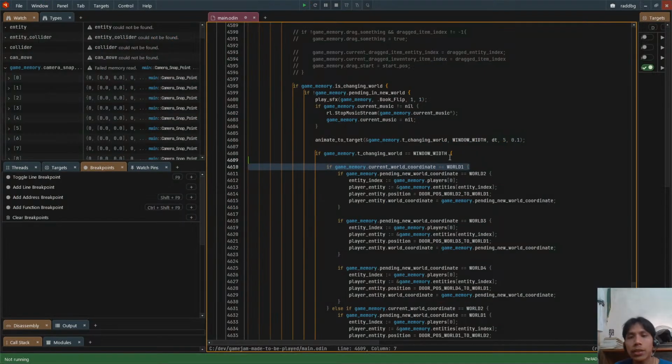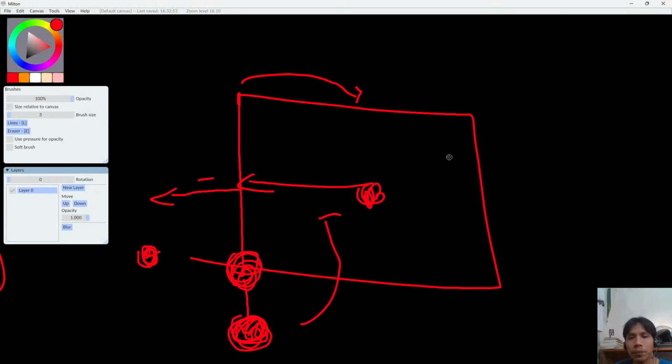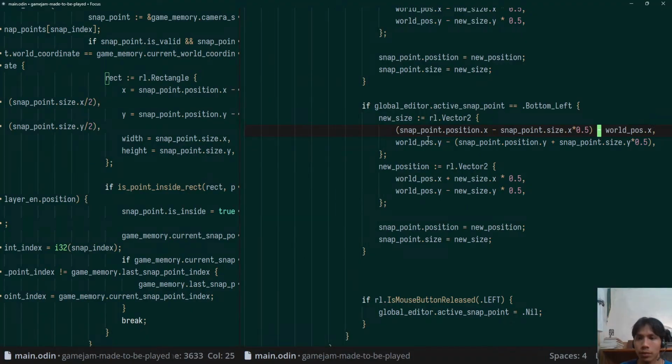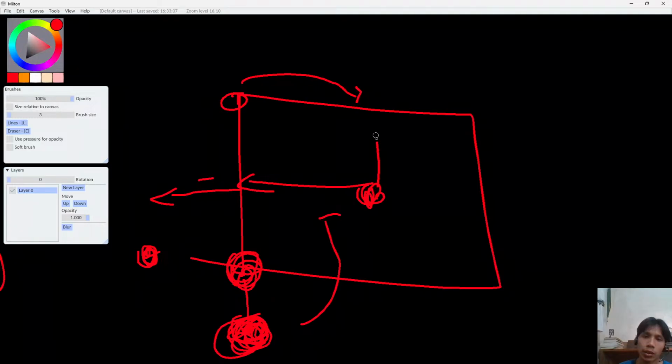For the y position, we subtract from the world, yeah, it's correct, from the world to this. It's minus because we're going up.